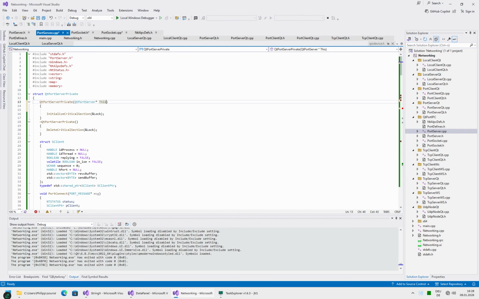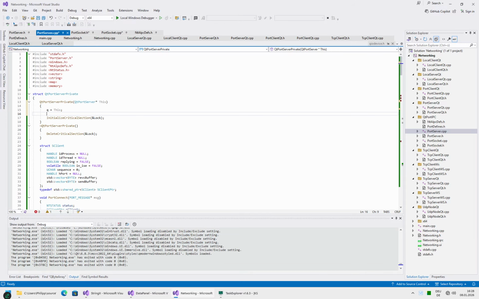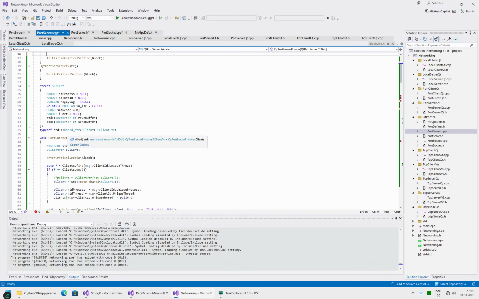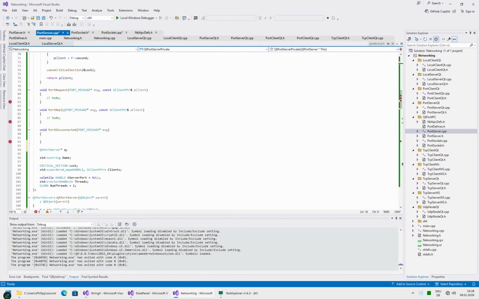This is nice. We could use this, the capital This. This is nice. Yeah, let's do it.